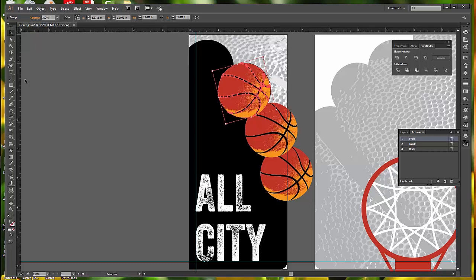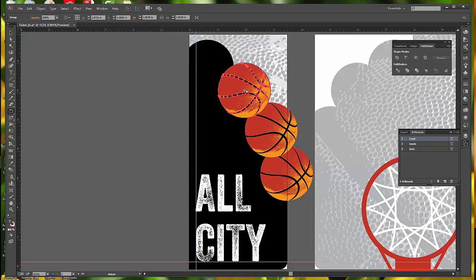So now we're going to pick up the rotation tool. It might still be hidden under your reflection tool. If it is, you have to hold on the reflect tool and you'll get the rotate up. So I've got the rotation tool again, and now the rotate around point in the center of the basketball comes up.